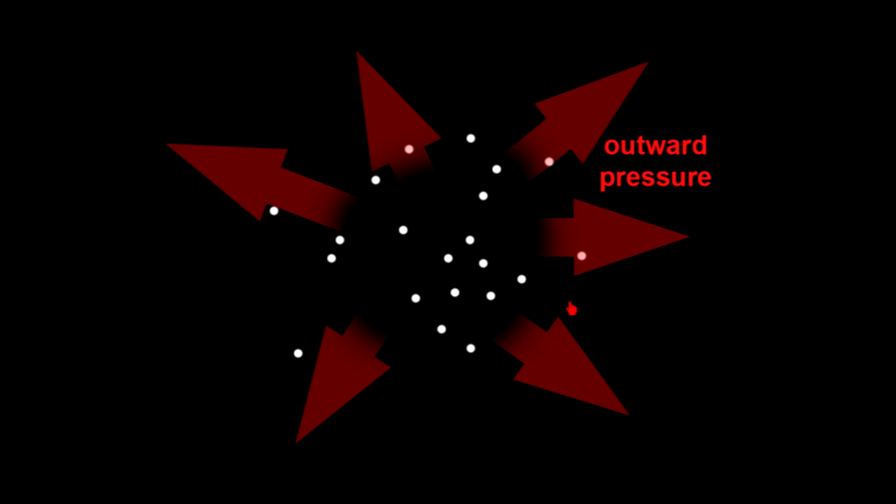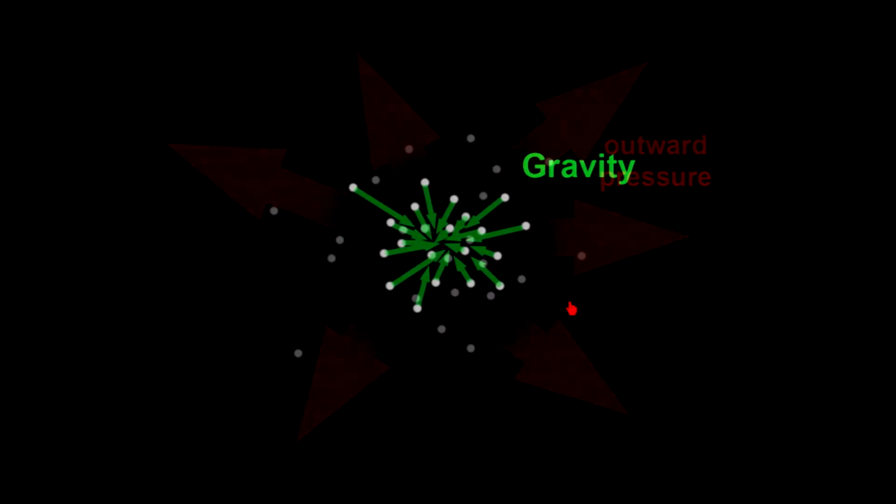Admittedly, a single hydrogen atom doesn't have a lot of mass, but they do have mass and they do have gravity. And so the gravitational pull of each of these atoms is on each other, and so left to its own devices, the atoms themselves, because of their gravity, would mutually pull on each other, and these atoms would collect and get closer together. So what we really have is the movement of the atoms because of their temperature pushing outward, and we have the gravity, the pull of the atoms on each other, pulling inward.